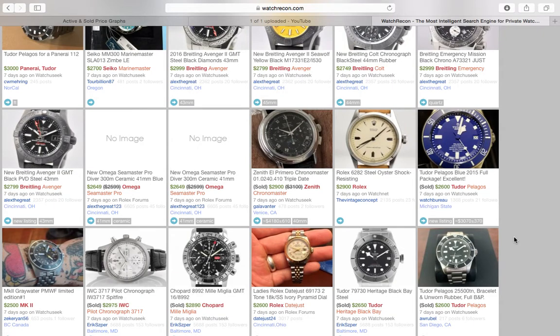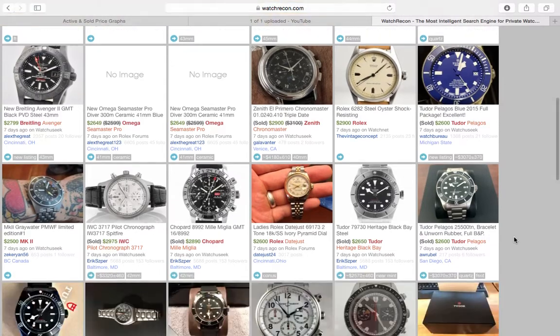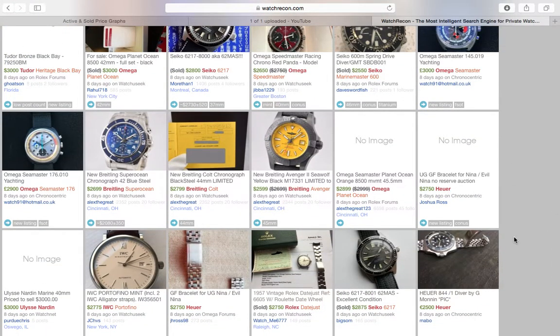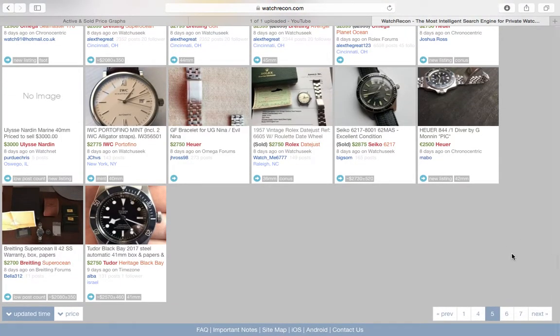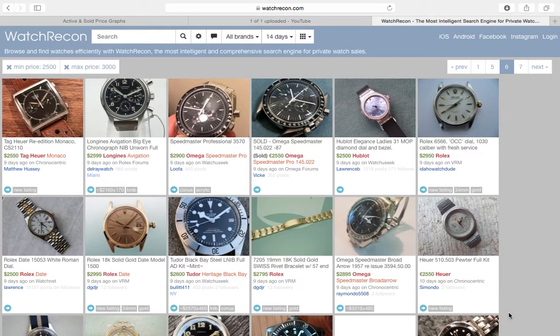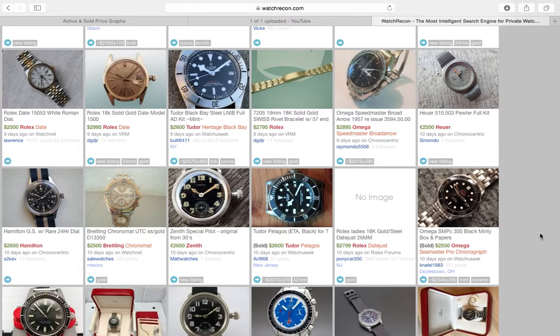Yeah, hey guys, buy something that you want, right? At the end of the day, buy something that you want. But buy something that's also worth keeping, worth collecting, and buy something that you will not have buyer's remorse over. There are a lot of choices out there. There's a minefield out there. Don't pay money to end up with a bomb and blow a hole in your wallet, right? That's essentially what's happening. You buy a shitty watch for a lot of money, boom, there goes your wallet, blown up into smithereens. So let's not have that happen, right?